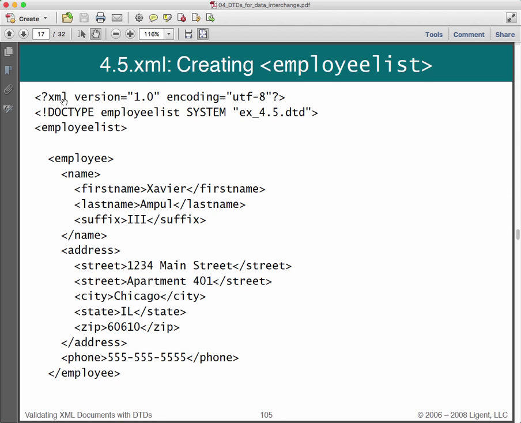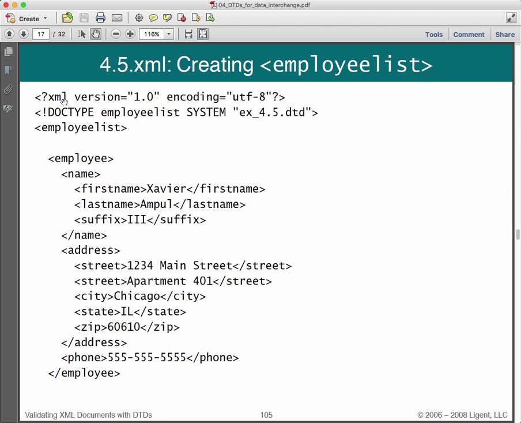Now that's a place where it's easy to make a mistake when you start to enhance a document and you change the name of the root element. It's not uncommon to forget to change it on the doctype. So you're trying to validate this, and on the doctype we still say employee, and now the root is really employeelist, and it doesn't validate. Oops, had to change it to employeelist.